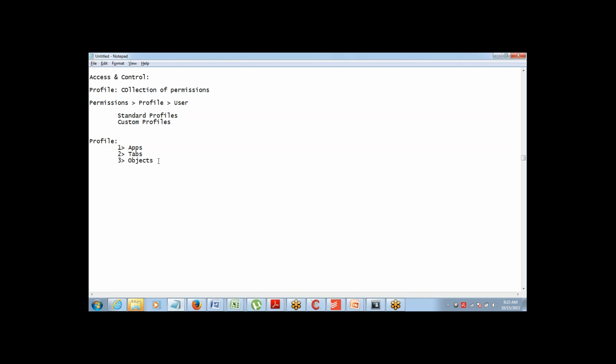Yeah, because there is a different level of employee. Not every employee requires every right or every access. Now my question is, whatever permission an employee or a user requires, why don't we straight away give the permission to the user? Why are we involving this profile in between?